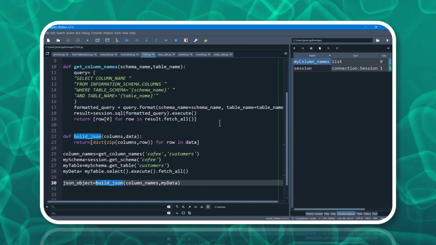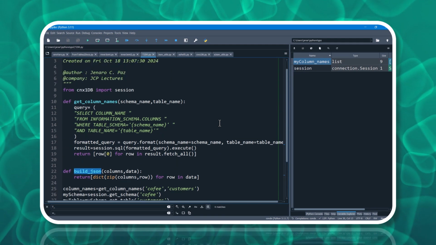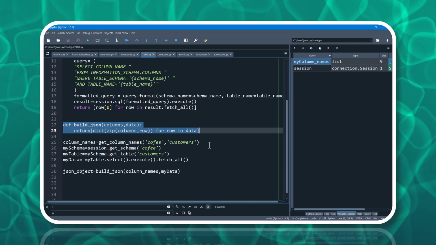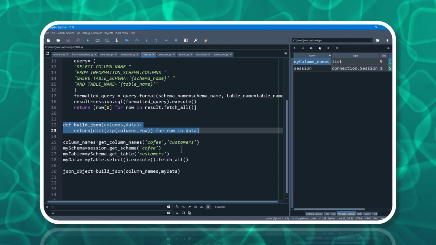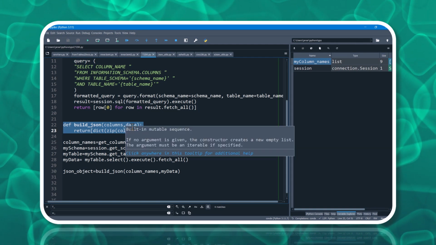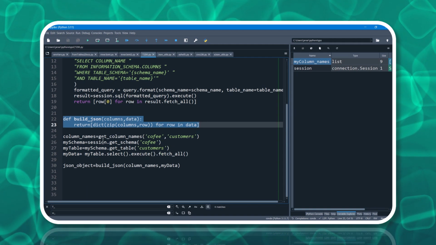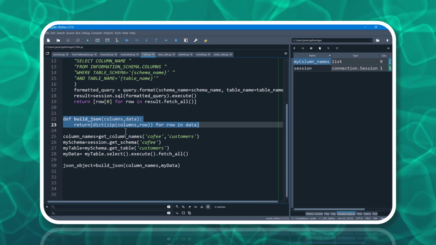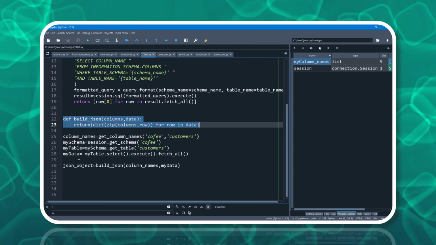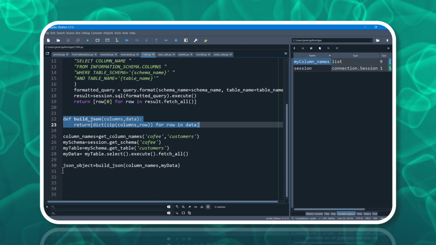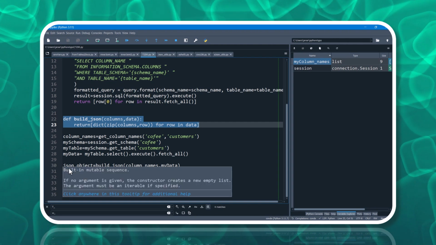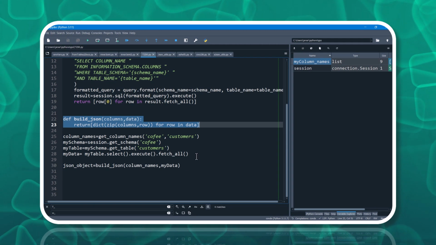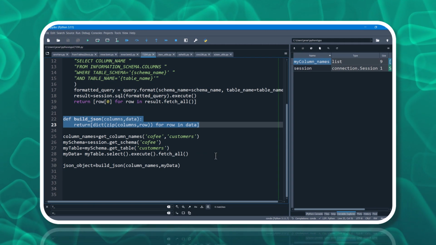Now in this third program, I am including a new function that builds a list of dictionaries using the column names and the rows of the table. To check the second function, I wrote the lines: my schema equals session get schema coffee, my table equals my schema get table customers, my data equals my table select execute fetch all to obtain the data rows.